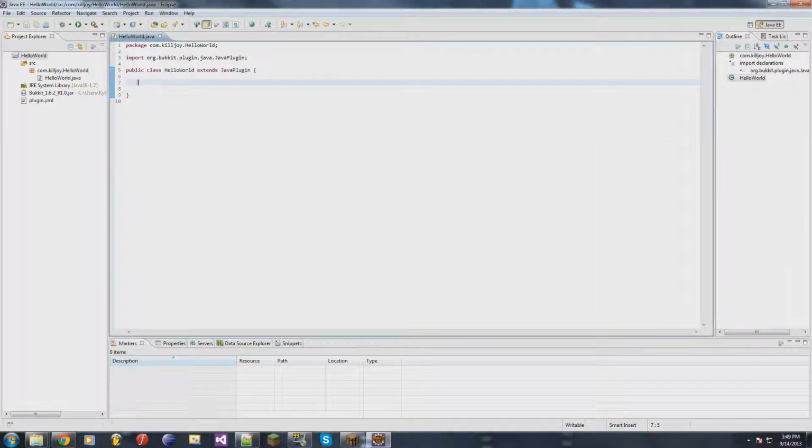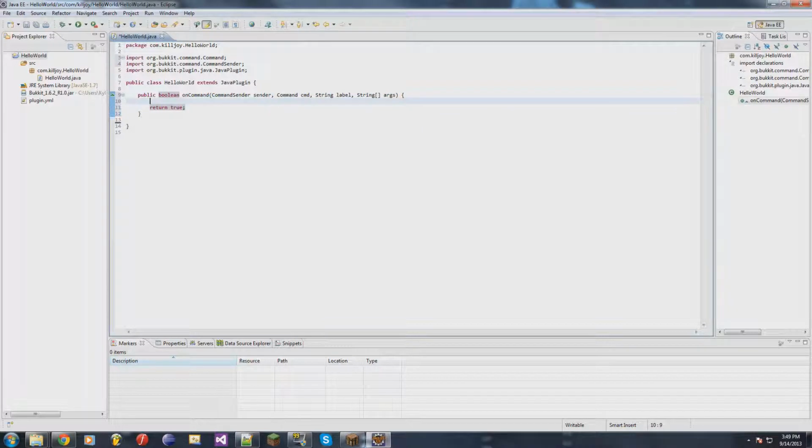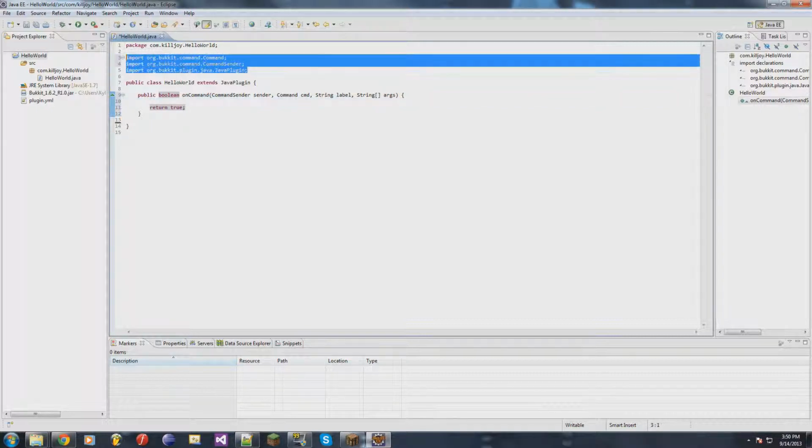So now to the coding part. I'm just going to code this out in one long segment real quick, and then I'm going to explain what I just did. Now, holy crap, that was a lot, wasn't it? Now, what it just prompted me is that it wanted me to ask me if I wanted the command block or the regular command that the player types. You want the one from command.command, alright, as listed by your imports up here.